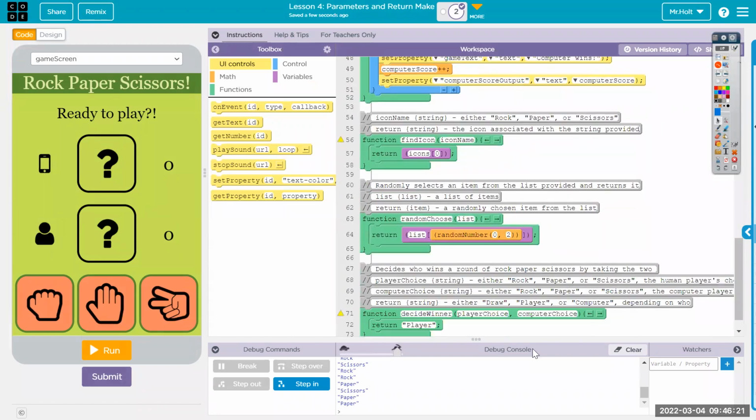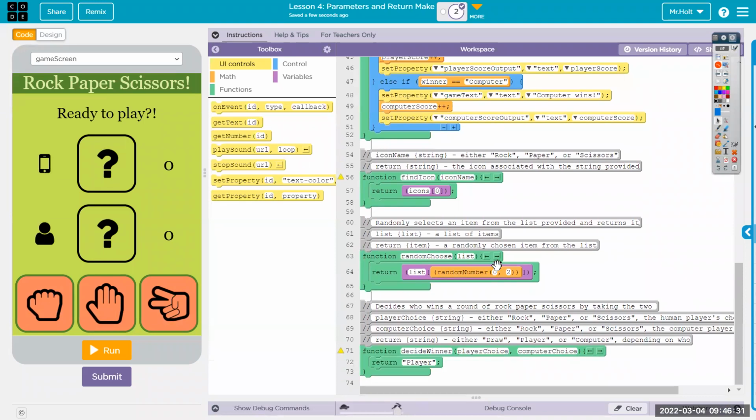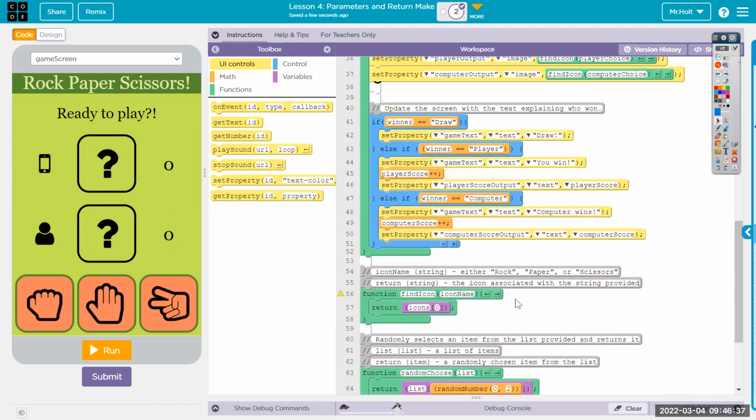Before, we just had such simple things as the output that it really didn't make sense to go through the time of making a return function. But here it does. And let's see here. So find icon.